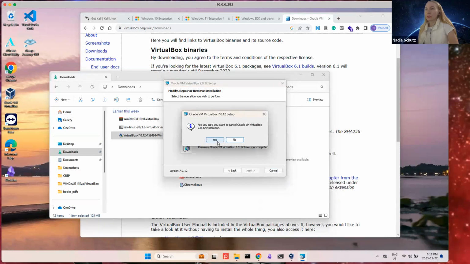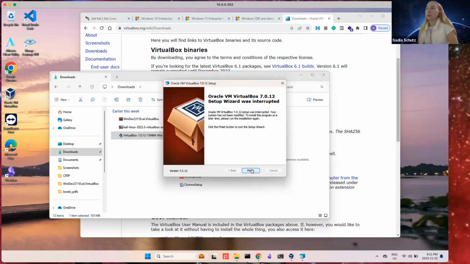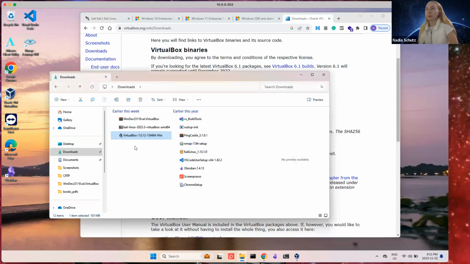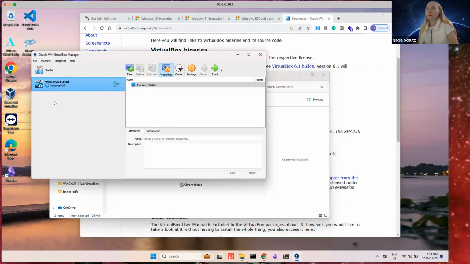I hope it was clear. That's exactly the same you would do on Mac or any other machine. You download the file, click it, and it installs automatically. Just follow the prompts, don't change absolutely nothing, and it's gonna install itself. When it's installed, I can click on it. I already have Windows here because Windows takes a little bit of time.